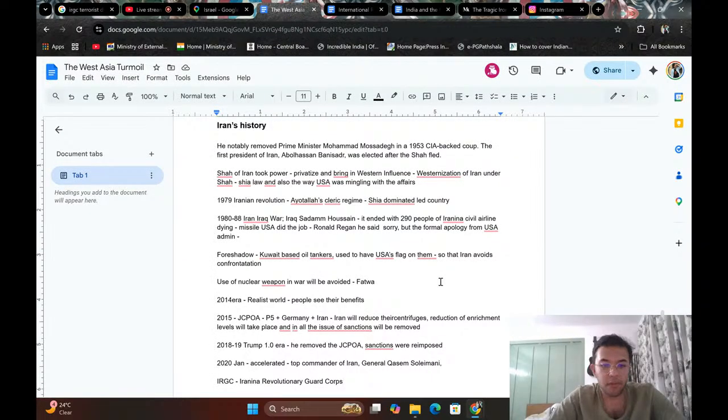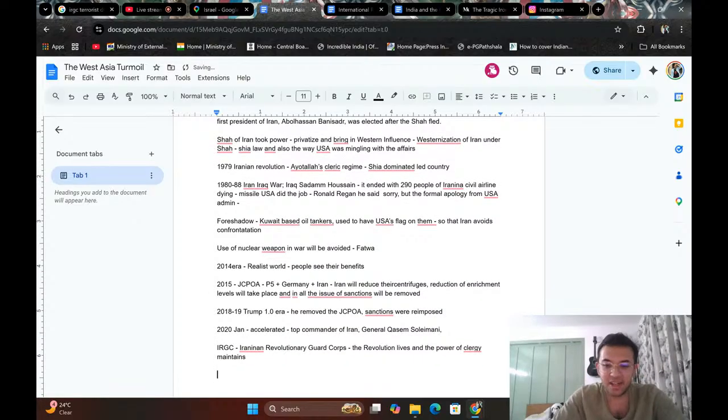The existence of the Iranian Revolutionary Guard Corps is mainly to ensure that the revolution lives and the power of the clergy is maintained. And whenever the IRGC sees a threat to the sovereignty of the supreme leader, they often go for confrontation against people. So that's an initial history for the Iran case.